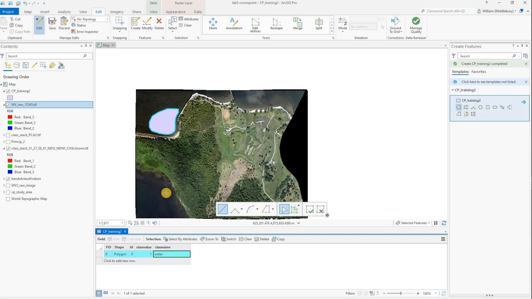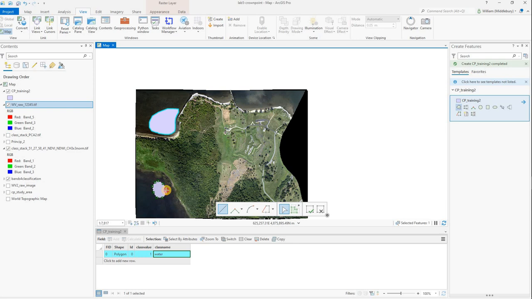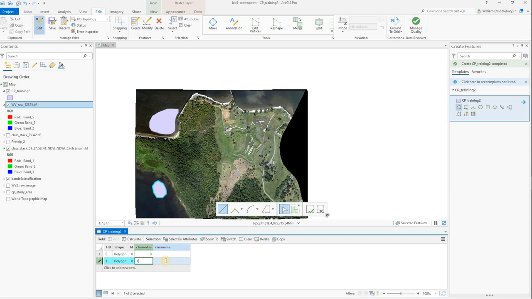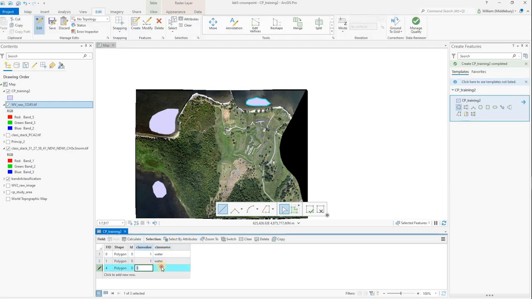Okay, now I'm going to come down here and do the same thing. I don't want to get too big of an area because it creates a lot of, call that class 1, water, again with no spaces. For some reason we lost our values up above here, so I'm putting those back in. And I guess I'll just do a third one over here where the water also has a bit of a different look to it. Okay, so we've got 3 areas that we're going to be collecting water from. And notice I've coded those each exactly the same, exact same spelling, exact same class value.